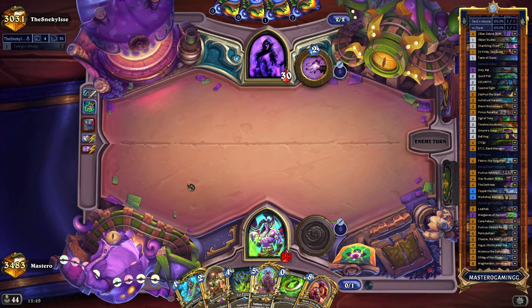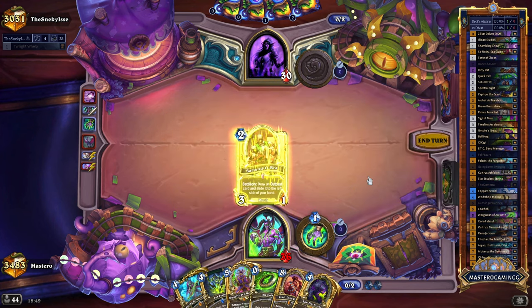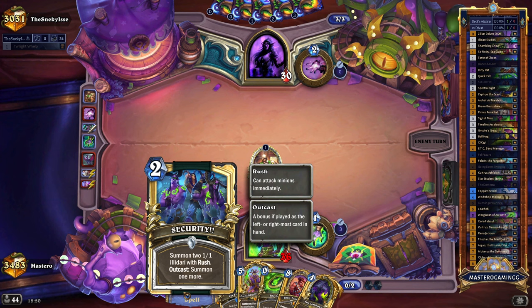Dude, I really wish to have the 1k wins Demon Hunter. Yeah, he looks good. Ooh. But guess what? It is not Rafaam. Okay, that is really good. See, this is why we play him. Look at that. I'm gonna summon three minions.